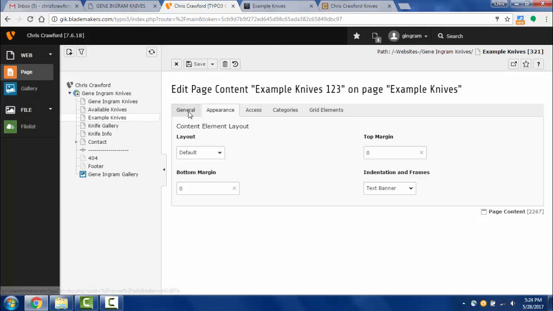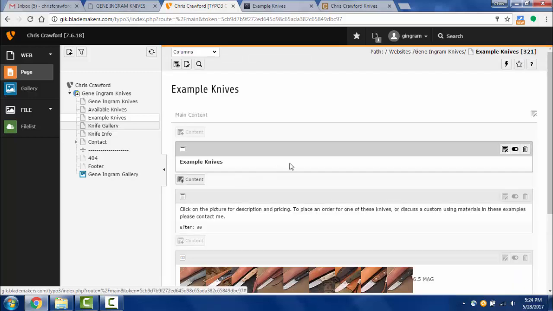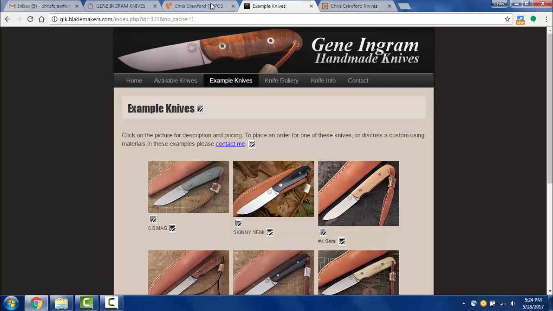Alright. Still over here, I need to refresh this page because I changed it in the front end. So there's example knives. So that's the header. Then we have our text element. So where I have our description, click on the picture for description and price, and place an order for one of these knives or discuss custom using material.